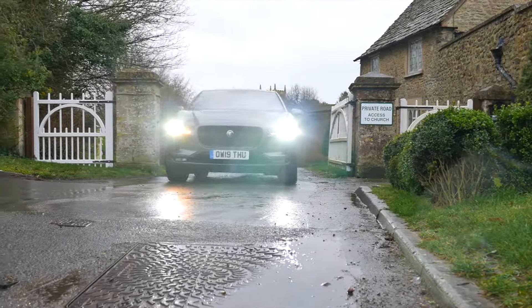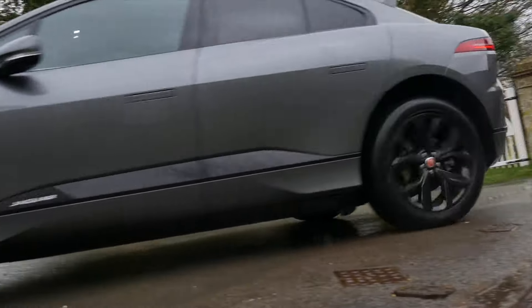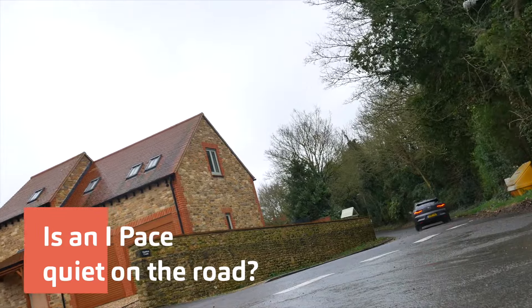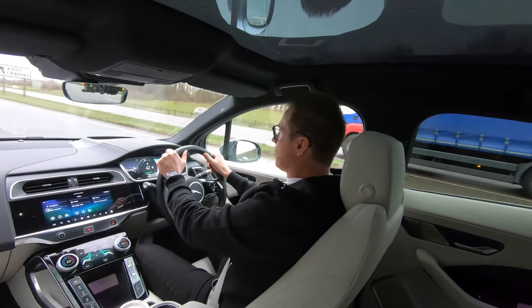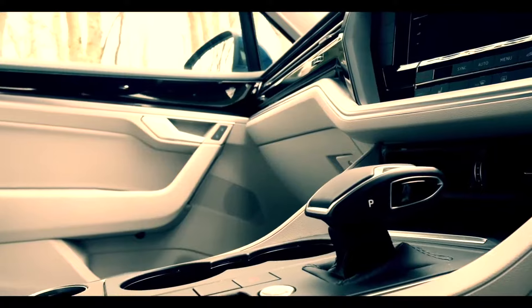With other costs and MPG equivalents on the way, I wanted to cover noise, because EVs are not always quieter than ICE cars. In some EVs you can actually be aware of more noise, and it's something I imagine to be one of the biggest new challenges for EV makers. This is a loud bit of road. The electric noises the car makes are very subtle — there's a little sort of whirring noise, like you get in any EV. The decibel level is 55 at 60 miles an hour on a noisy bit of road. To give you a comparison, that's about the same as the quietest car we've done, which is the Volkswagen Touareg on the very small wheels — diesel. Very quiet car, that.